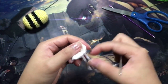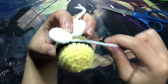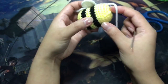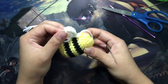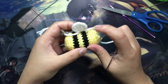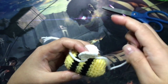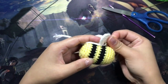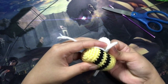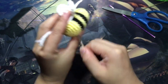And now we can attach it to the body. I am just going to attach it right about here where that black stripe is sitting. So I'm gonna start there. Oh, sorry, I have a little cold. Okay. There we go.